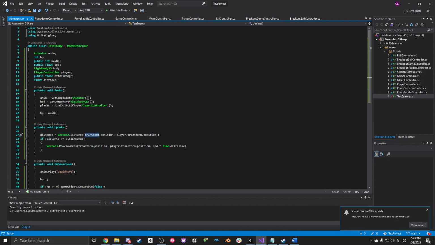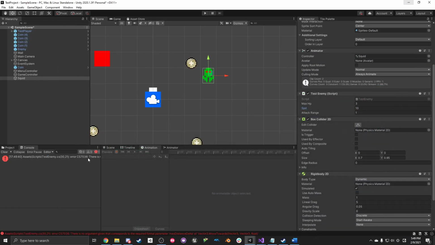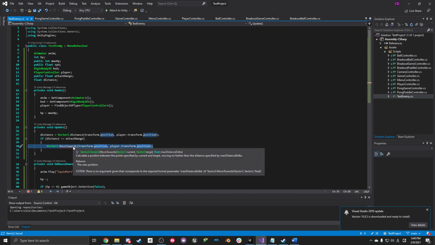Distance equals distance from me to the player. If distance is greater than, we just do, let me see this. Max distance delta.